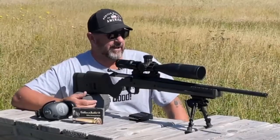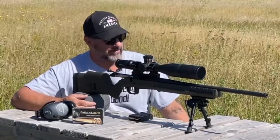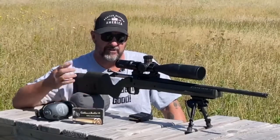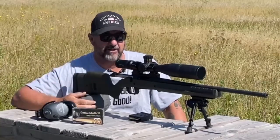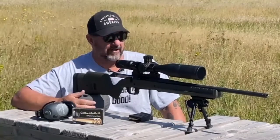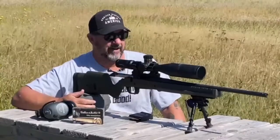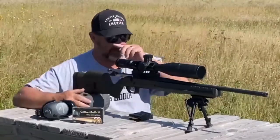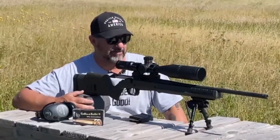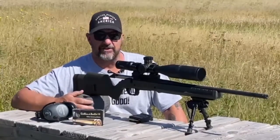All right, so we're out on the range today, and I gotta apologize. I can't even give you 300 yards today because the farmer who usually cuts this field, which would allow me to stretch this thing out to 300 yards, hasn't cut the field yet for haying. So we're just gonna have to go with 100 yards and do a basic accuracy testing. The grass is too tall, it covers up the targets, and I can't see out to 300 yards to actually try this thing at longer distance. But we're gonna do some accuracy testing anyway at 100 yards just to see how this thing dials in.